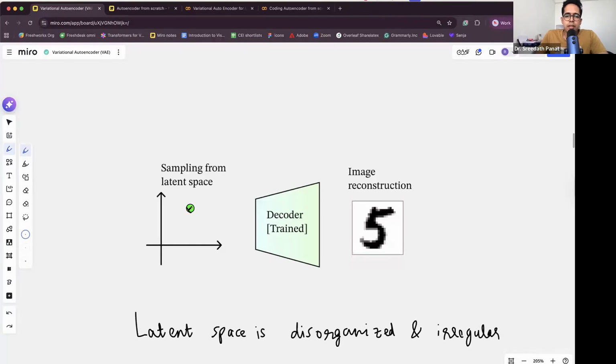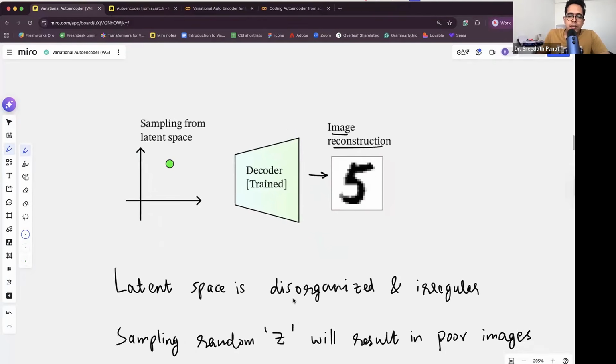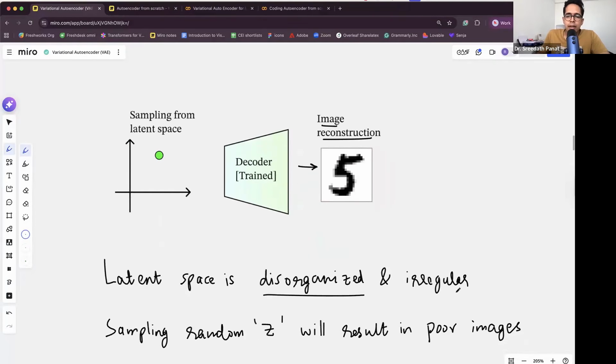So if this point resulted from a trained encoder, then I can reconstruct an image with fairly good clarity or accuracy. And this reconstructed image will look very similar to an input image. So if my input images are from MNIST, the reconstructed image will also look like an MNIST image. But the problem is that latent space in an autoencoder is very disorganized and irregular.